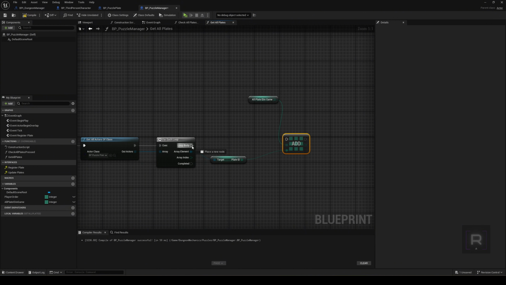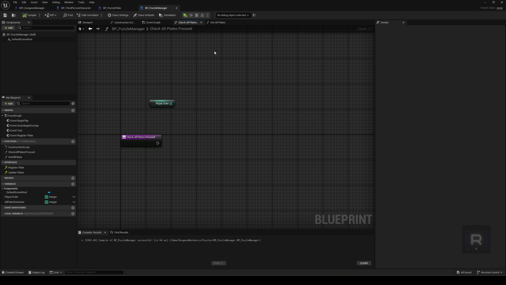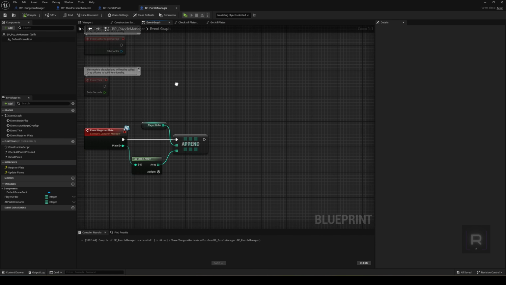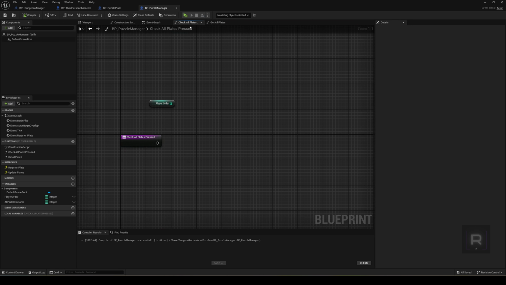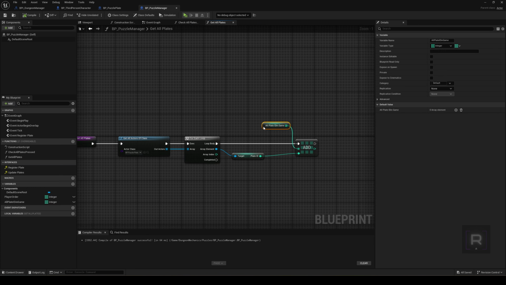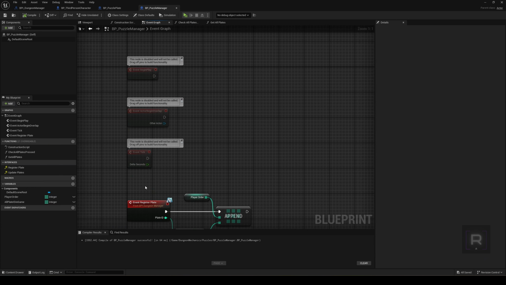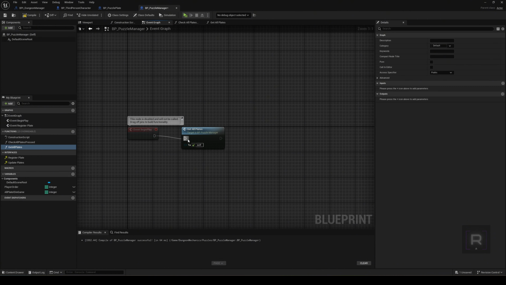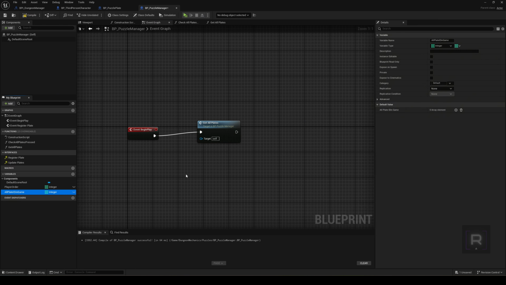And we don't want to call this function every time the player steps on the plate, because every time the player steps on the plate is when we're going to check if all the plates are pressed. We want to just call this once when the game starts, because there's no point in calling it multiple times. So off of our event begin play, we don't need all of this. I'm going to say get all plates. This will initialize our all plates in game. So let me make that plural.